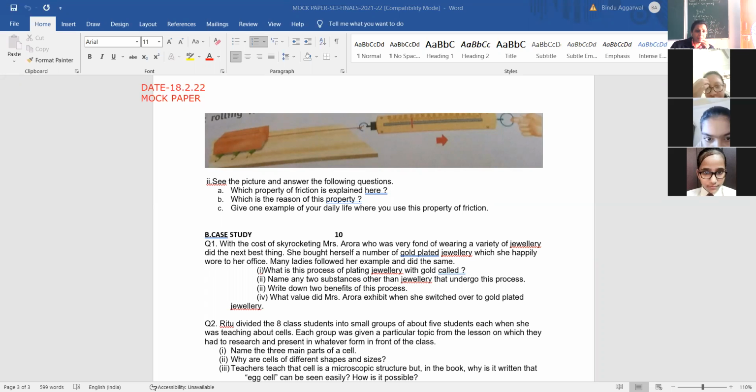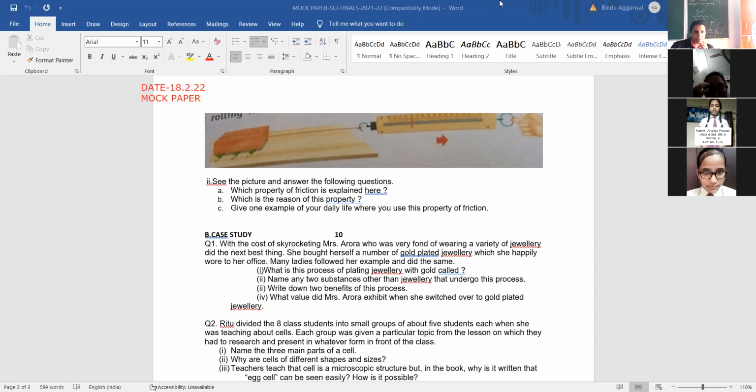In daily life you are able to see many of the vehicles. They all are rolling. The wheels are rolling. Isn't it? Yes or no? Yes, ma'am. So this is the best example that you see daily in your life: rolling of the wheels and wheels of the luggage. You see while playing the football, that is rolling. So these are your questions.